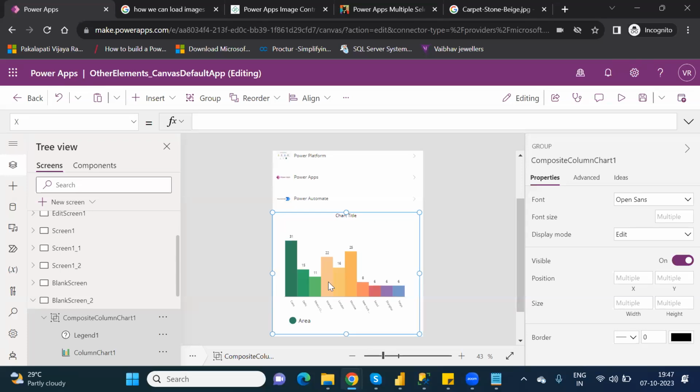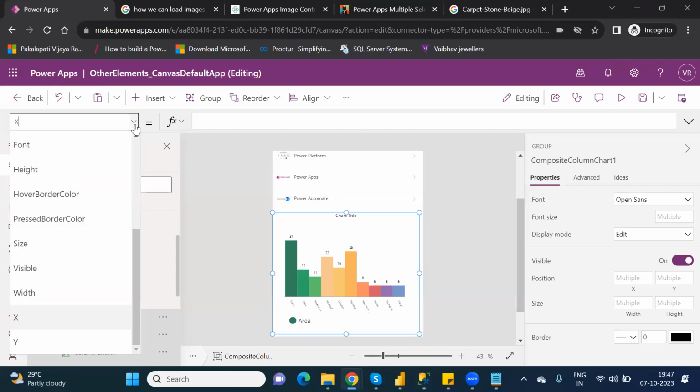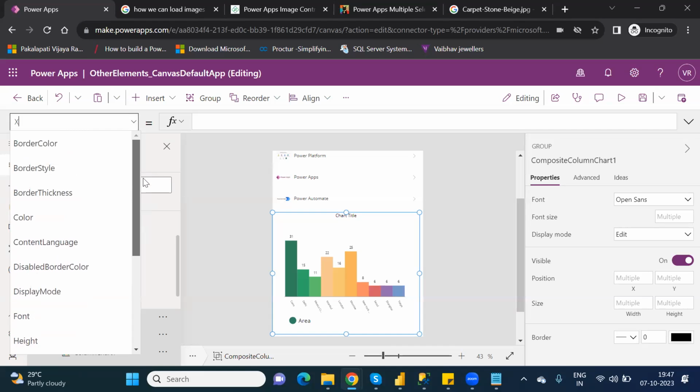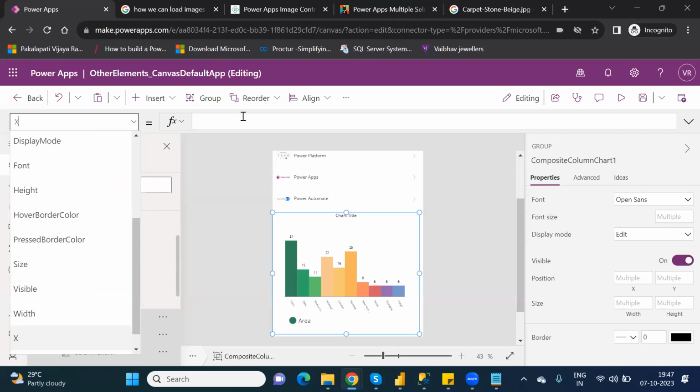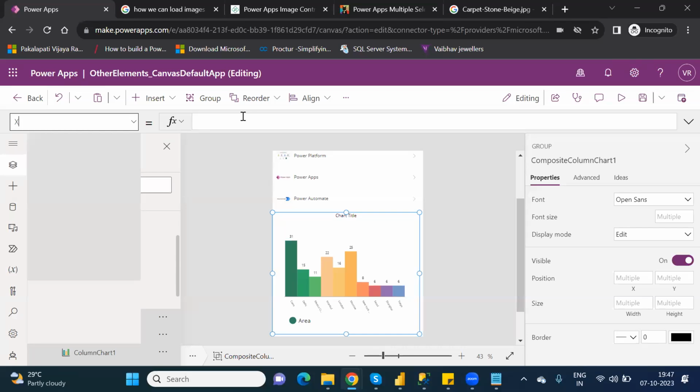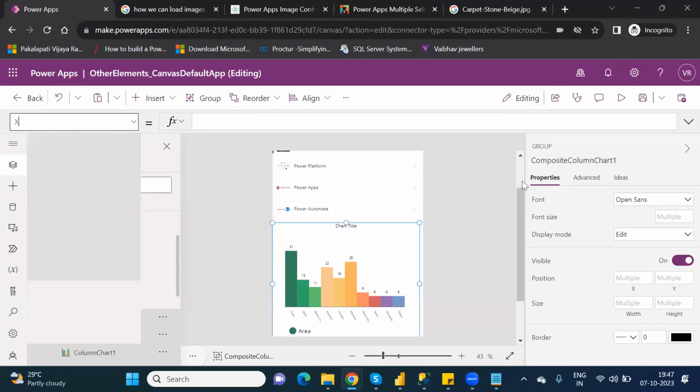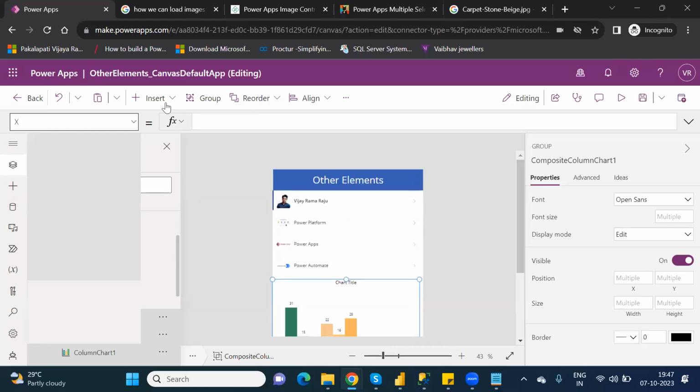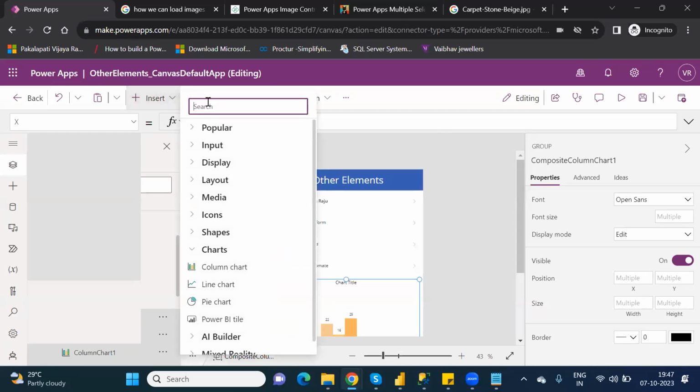For this, what I am doing is creating a collection here. For creating a collection, there are different options. So I'm writing a collection here, where I'm taking one button. In that button, I'm writing a collection.